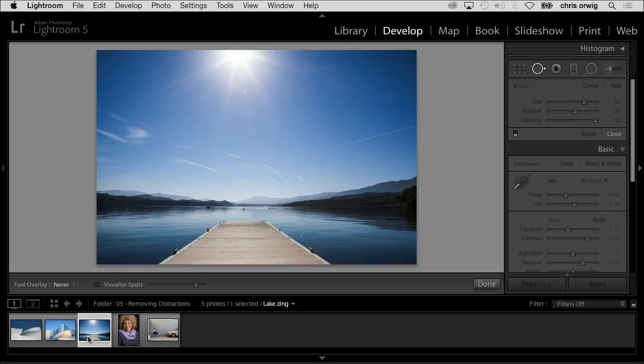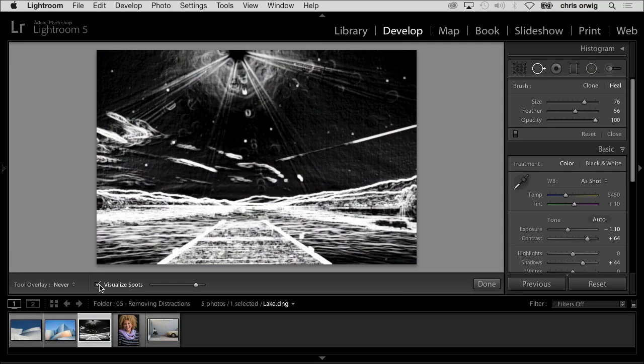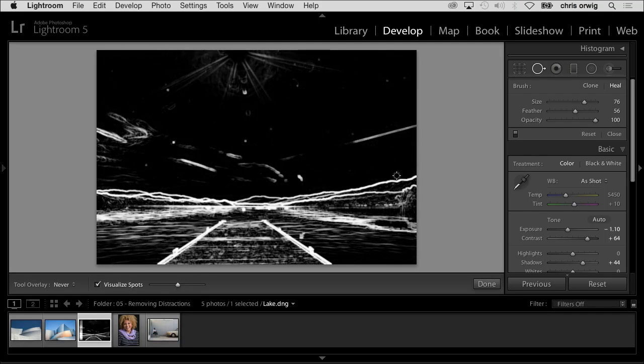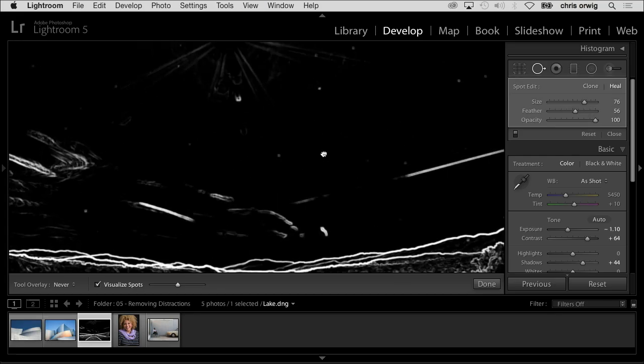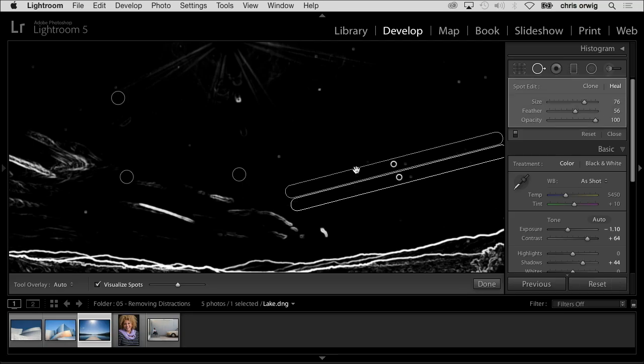All right, one more trick or tip with working with this tool, and that's with this image here. This is a reservoir in California that is now almost dry. It's so sad. But this image, I have a lot of my issues like these kind of things that I need to clean up and get rid of, but I also have this straight line. The way you can deal with straight lines is you click to set one point, hold down the Shift key, and then click. And what that will do is it will create a straight line of retouching.